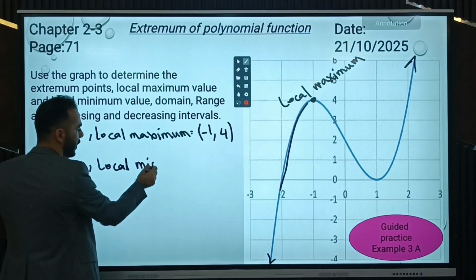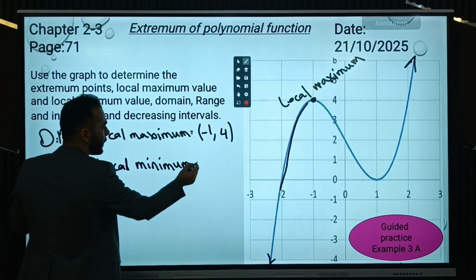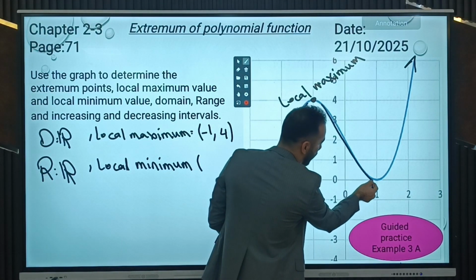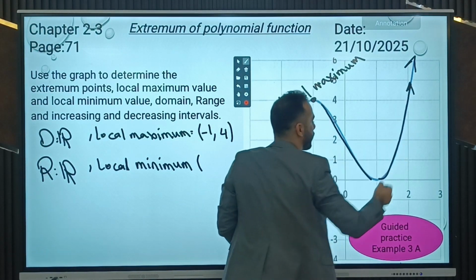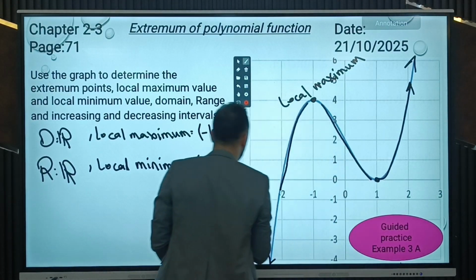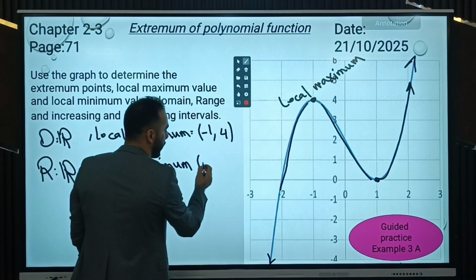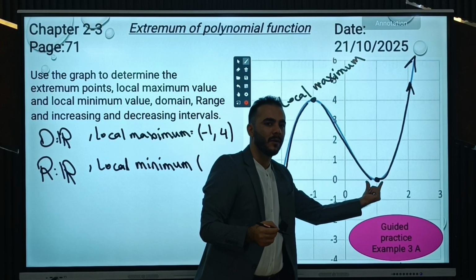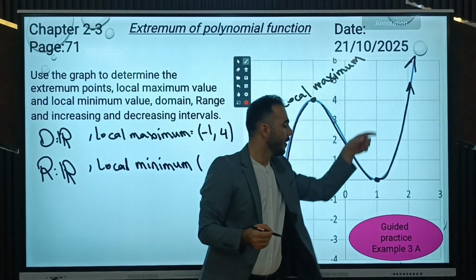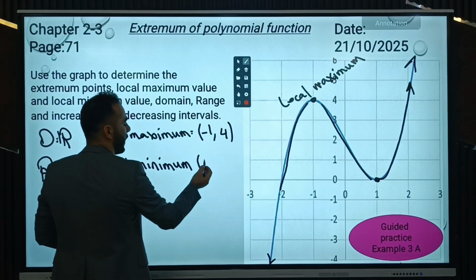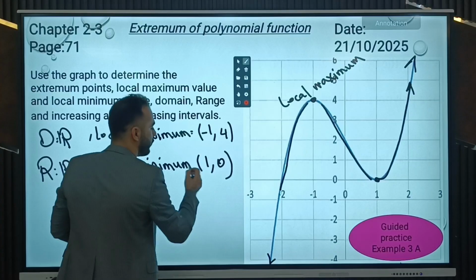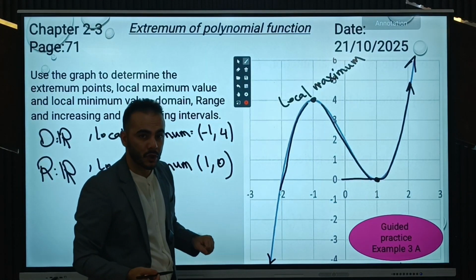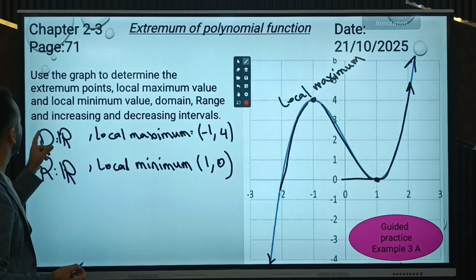As well as the local minimum is here. It goes downward and changes direction to go upwards. So that point would become the local minimum. As it is clear, it's the minimum point, by the way, the minimum value in this interval. All right, so in that case, the point is x is 1 and the value is 0, so (1, 0). Perfect.